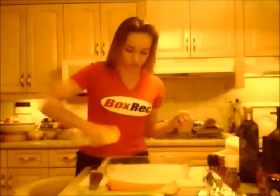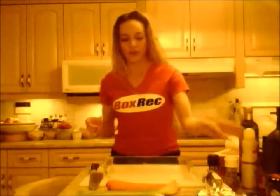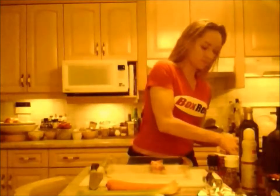Now, I'm just going to spray it. You can grease it up if you want to, however way you want, but I just want to make sure it's a little bit oiled up. Actually, I can leave that here. Okay, next in is my beef bones. No rhyme or reason, you just want them in there.